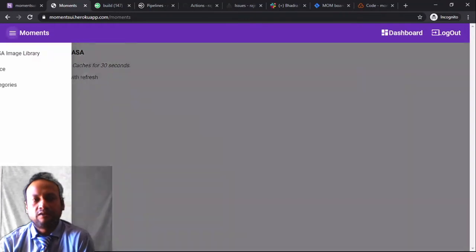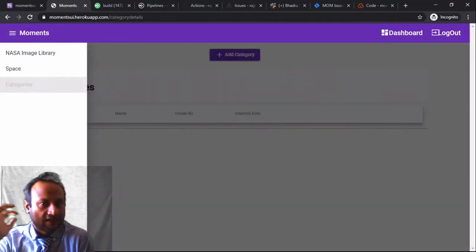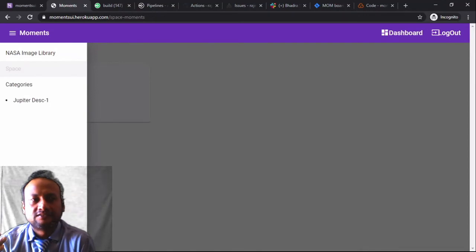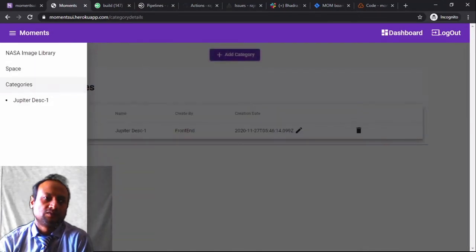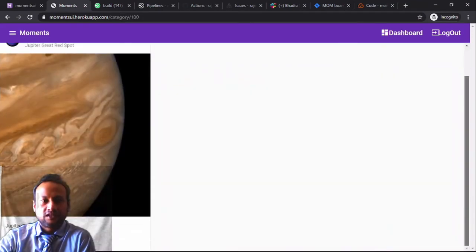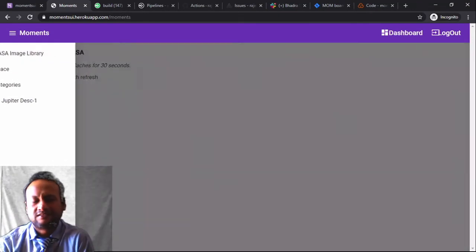So assume that I want to search for something from the NASA images and create a category-wise collection, a good-to-have. So here I'm creating a Jupiter category. Whatever I want to learn about Jupiter, I create a category and I tag those Jupiter related images to those categories. It's a simple app.